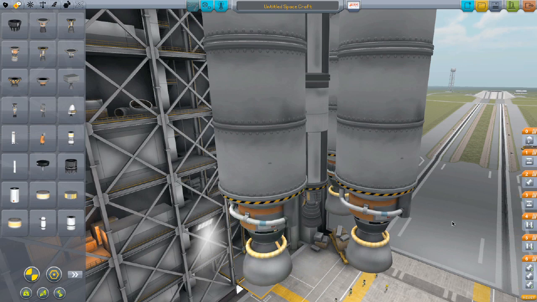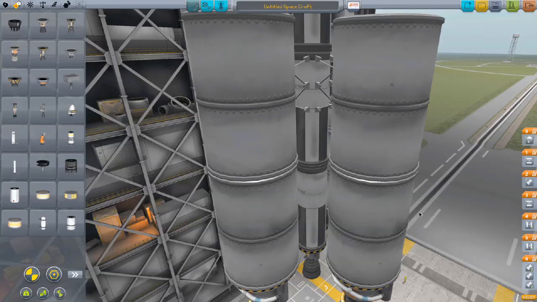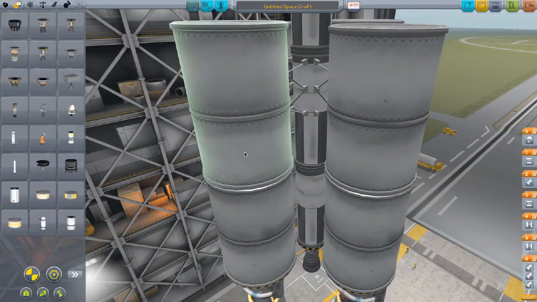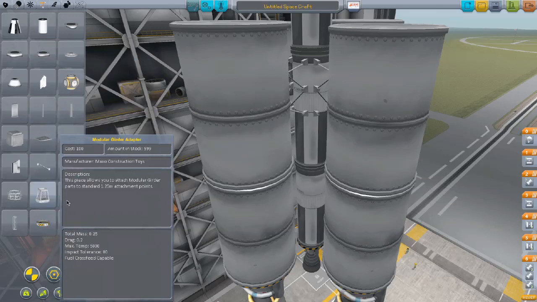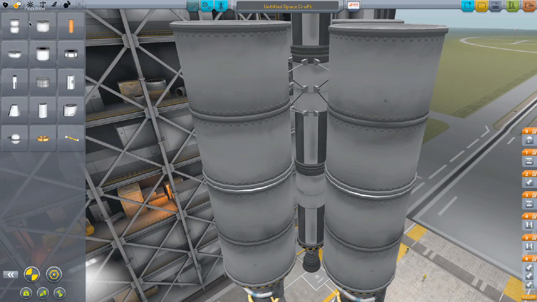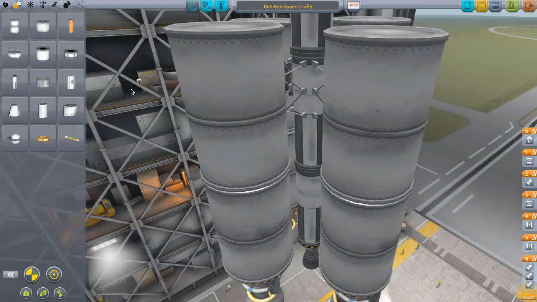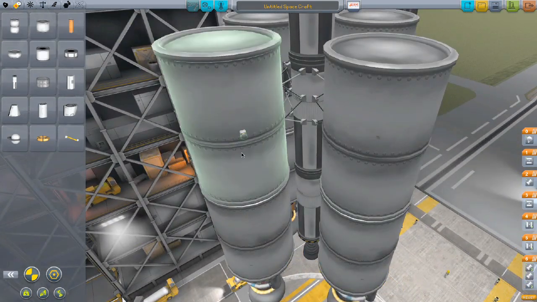So now when I launch the rocket, all of these are going to go off at once. And that doesn't seem like it makes a whole lot of sense, because it doesn't as it is. But here's the key to asparagus staging. It all is in this part here under propulsion, the fuel duct. So the way we have it set up, these tanks are going to drop out first.